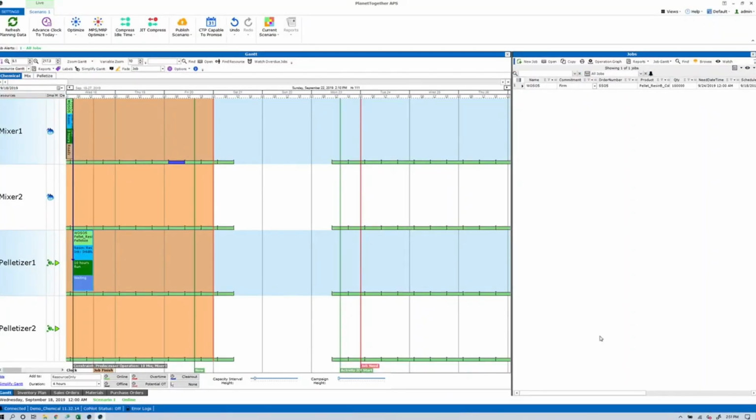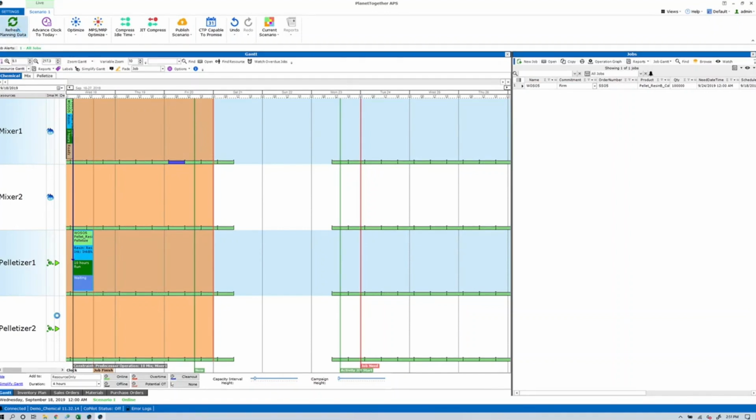All right, so the way this works is we're going to start talking about the buttons up here. The typical data flow, like we talked about, right? We grab orders in from the ERP. So how that works is your scheduler would hit this refresh planning data button. That basically goes out to the ERP, brings in any of the new information. It's like all those resource information, the inventory information, and the routing information, new jobs, and that sort of thing. So I'm going to do that, and let's see what happens here.